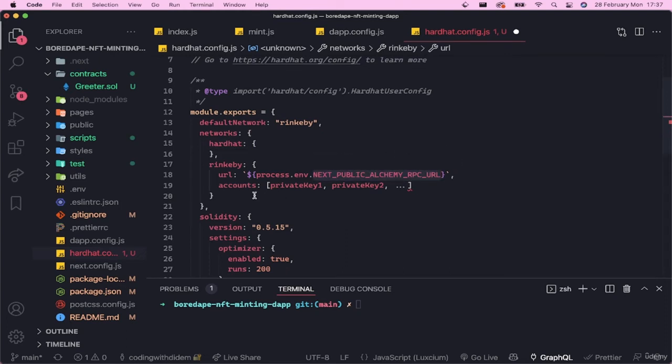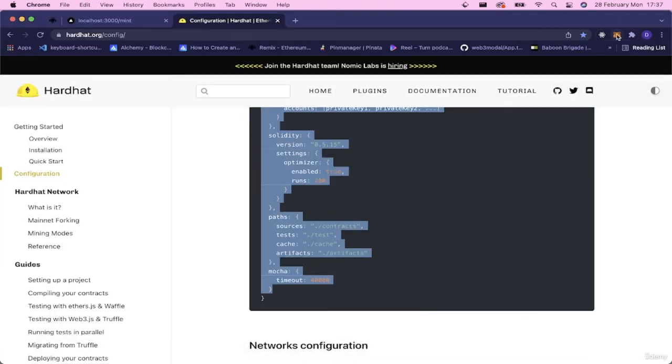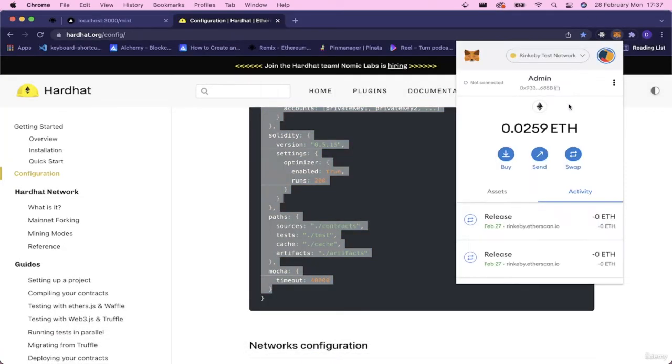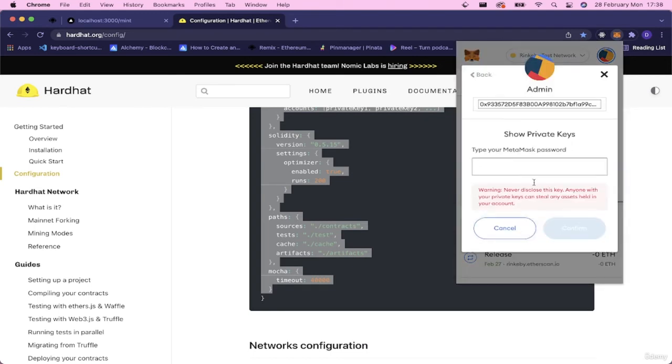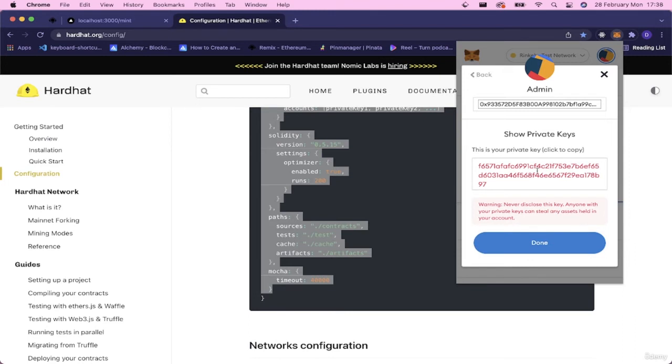So for the private key thing, we're gonna need our MetaMask private key. So let's go and get it. So open MetaMask, and you're gonna use the account details, export private key, and your password, confirm it, and get this.